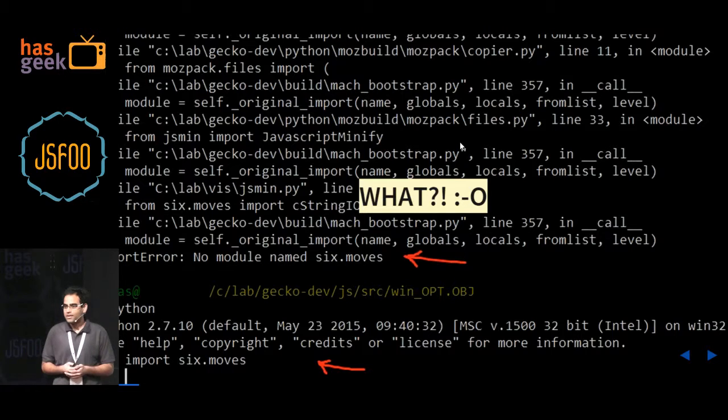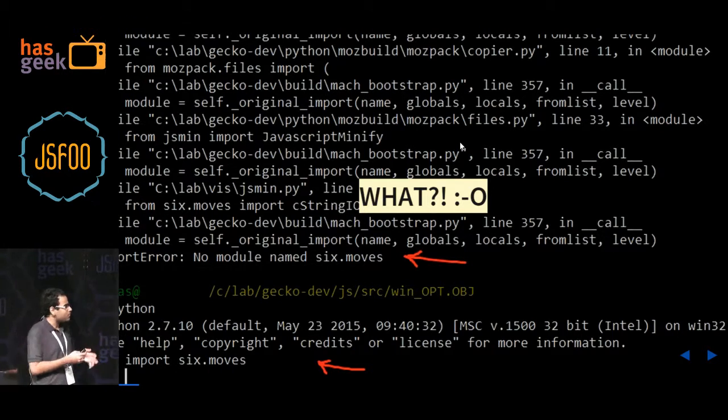Thankfully, I'm a little bit aware of the Python ecosystem, and I figured out that it was a Python error, and no module named six.moves means there is no module called six. It had a good debug message. So I went to my default Python shell, did a pip install six, and then it was all good. I went to the Python console, did import six.moves, and it worked. And then I built it again, and the same error again: import error, no module named six.moves. Start having a very bad day, right?